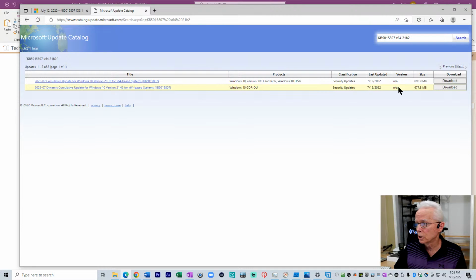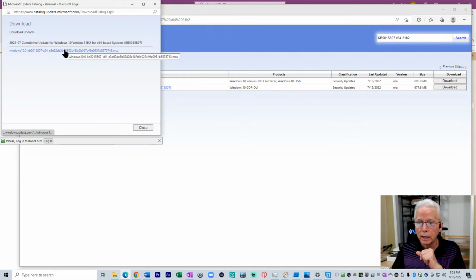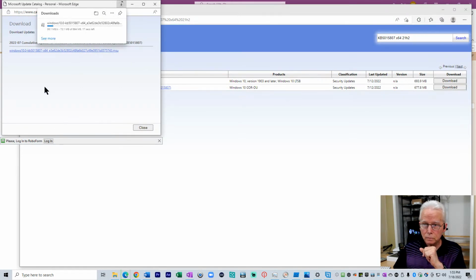So then, Ken, what you do is come over here to download, and that's going to give you this screen for downloading it. We'll click on that, and it is downloading it. Now, sometimes when you click here, there'll be 2 items to install. If there are, one of those items is a prerequisite, and it's much shorter and quicker. So you do want to do that one first, and then do this second one. Now, that's the order of installation. You can download them before actually installing either of them, but you want to install the smaller one first.